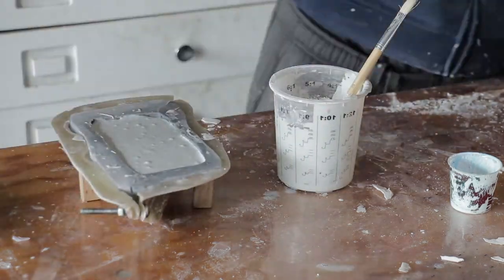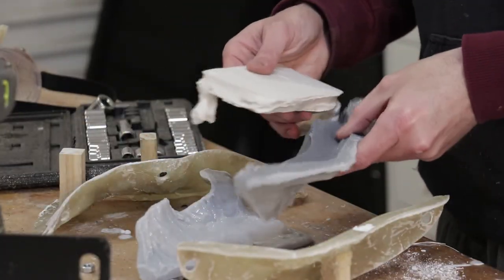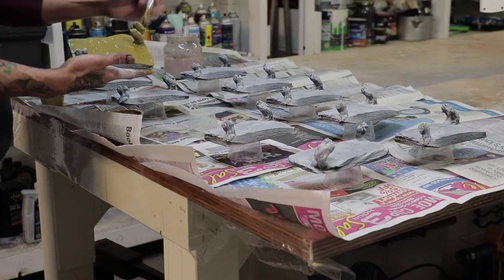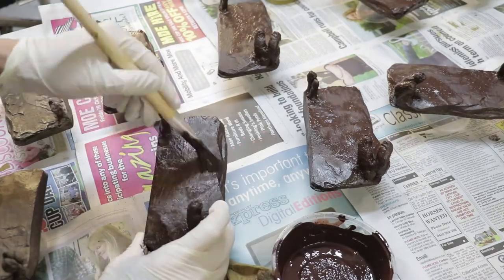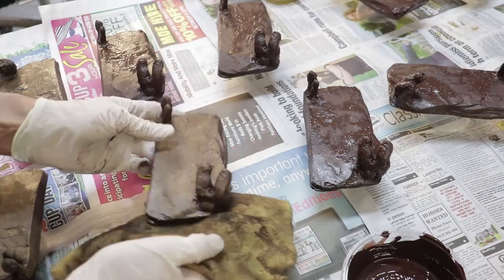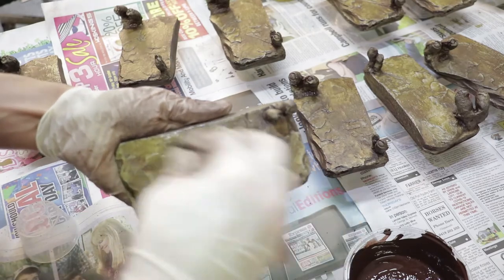This stuff I'm using is a very strong plaster called Fortin MG. There's the little mold and it turned out pretty good. I produced another 11 or 10 of them. Here I'm painting them with water-based paint first, then putting oil-based brown paint over the top and heavily wiping it off — just like with the worms, the paint left inside the recesses brings out the details and gives a foundation to work from with the texturing.